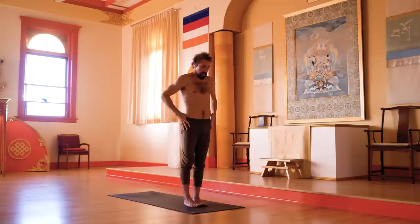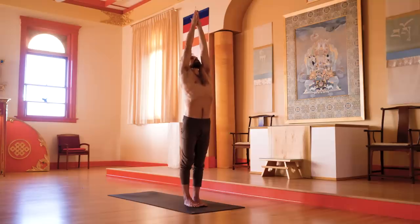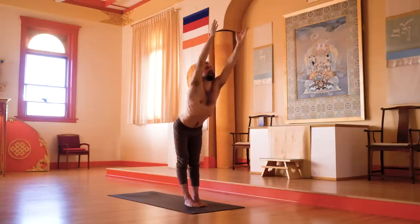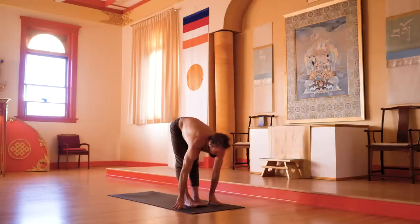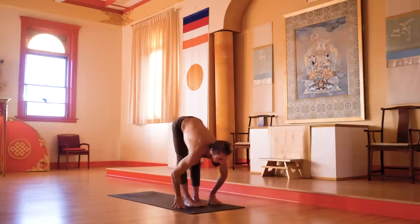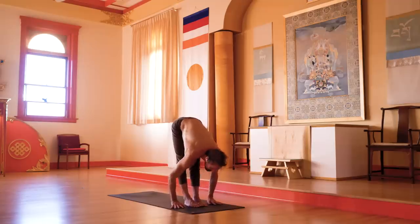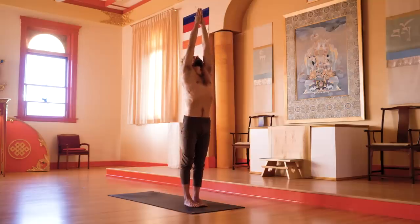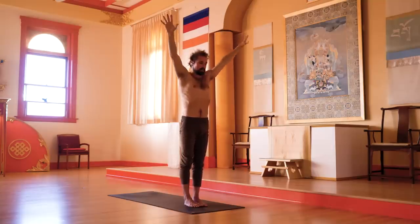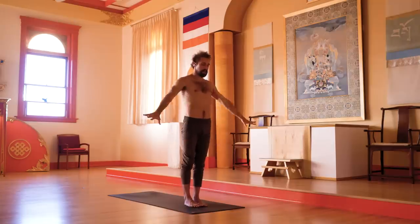to where we started. Again, inhale, reach. With deepening breath, exhale. Slowly dive down, inhale, uncoil. And exhale, fold down again. Inhale, rise up. Reach, spreading the back of the body. Exhale. Back to where we started. Again, inhale, reach.